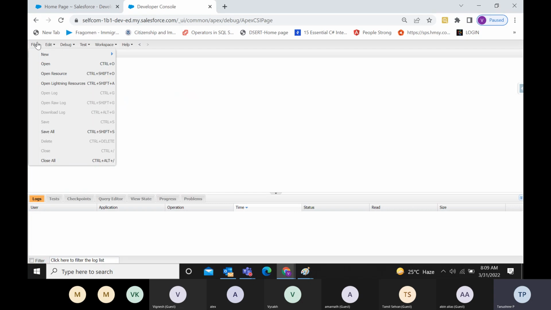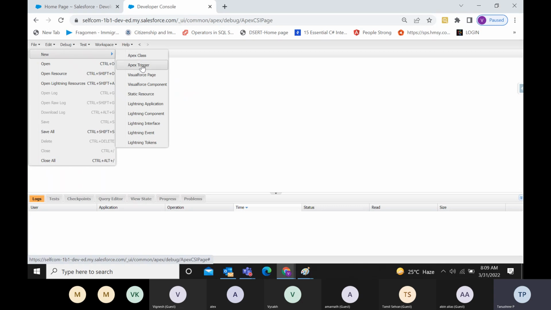So here, click on file, new button. There are options: Apex class, Apex triggers, Visualforce page, Visualforce component, static resources, lightning application, lightning component, lightning interface, lightning events, lightning tokens. These many new things you can create.